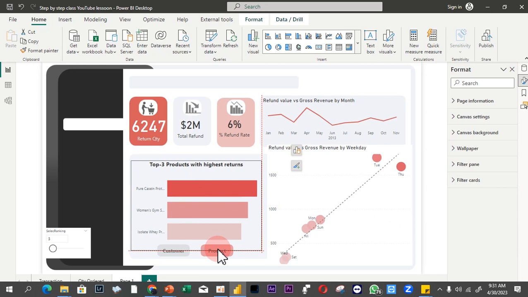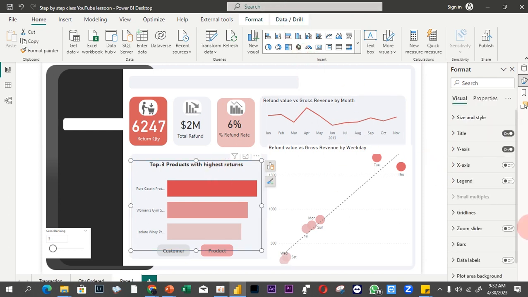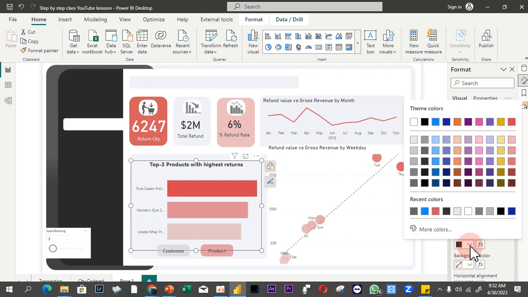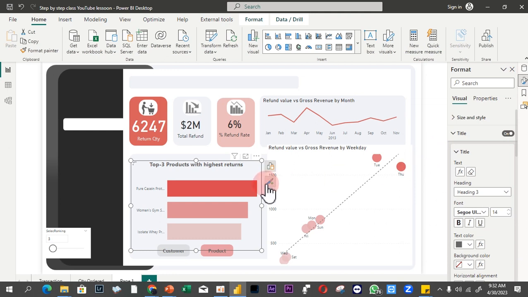So just take your time to format this the way it should be. Once you've done that, for the title here, we just want to change it up. So we just deselect and select it again. Select until you have double clicked on the selection. So we change the title color. It's too bright. I'm going to select something a little bit darker. As in too dark. Yeah, something like this would be cool.